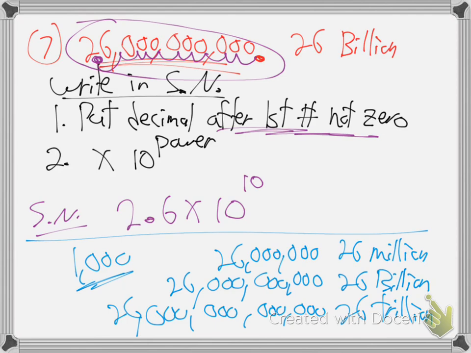So whenever you go from one level, that's million to billion to trillion, or even I could start before at 1,000. Back here I could put 1,000. That's 26,000. So whenever you go from one level to the next, you're adding 3 zeros, which means you're multiplying by 1,000. So 26 million is 1,000 times bigger. 26 billion is 1,000 times bigger. In fact, let me just make them 1 to make it simple.